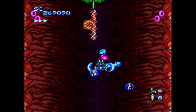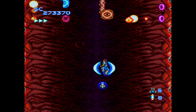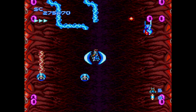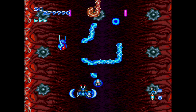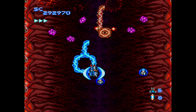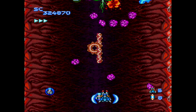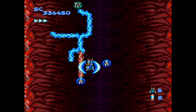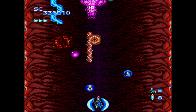It's great music too. It really matches the mood of the game, or at least the stage. Also, I really love the PC Engine sound chip. Maybe not as much as the Super Nintendo sound chip from this era, but a bit more than the Genesis sound chip. Although they produce different kinds of sounds, they have much different approaches to how they want to design sound. But I think this is something that's timeless. Sounds good for a good majority of the PC Engine titles too.